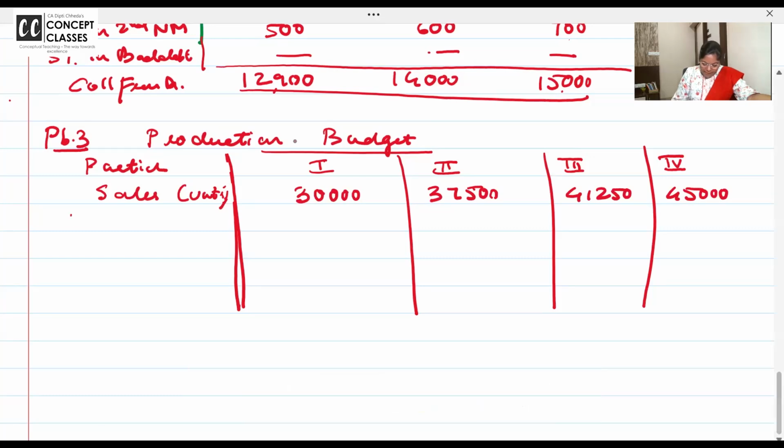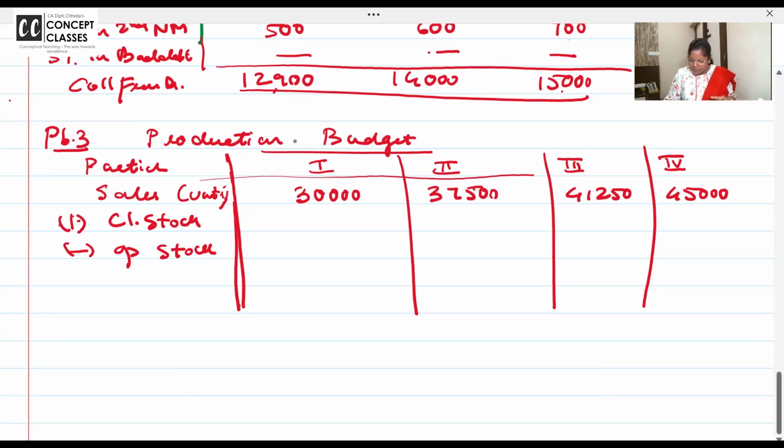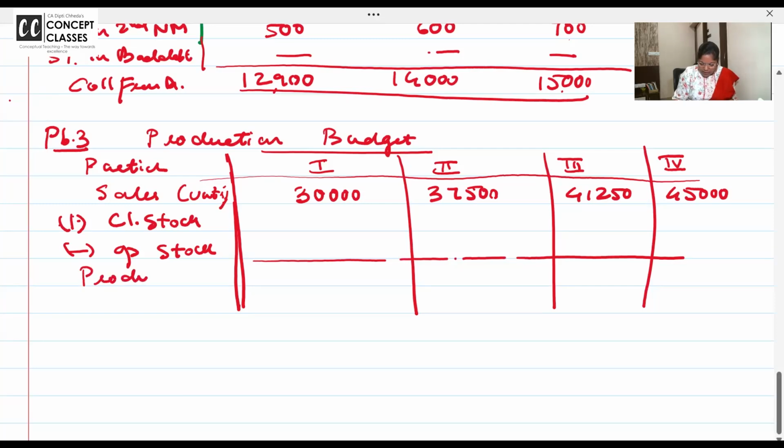Okay. Now, something is going to be there in the closing stock also. Something or the other will remain in the closing stock. Now you can do a subtotal, but if you don't want directly, you can do opening stock. Do you remember I have made you learn this format? Yes, everyone remembers? Sale, this much sale is done. Add the closing stock. So total this much should have been there. This much sale, this much closing stock. Out of this, if you reduce the opening, what you get, you call it your production.